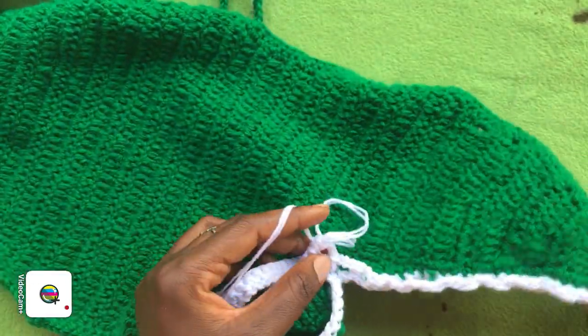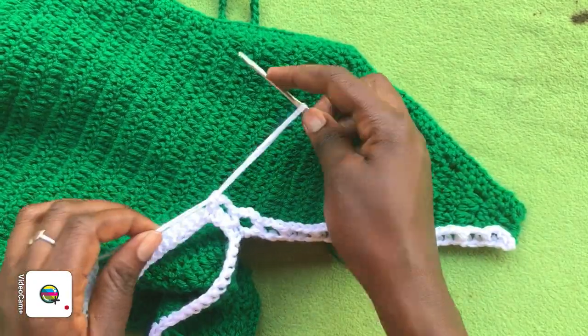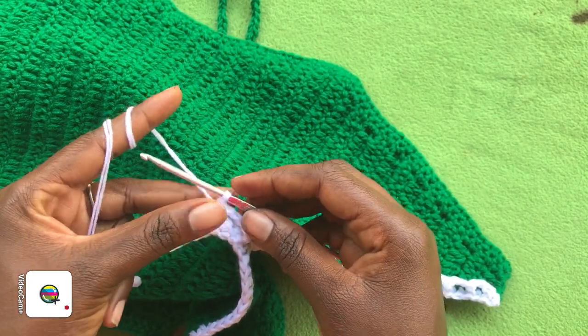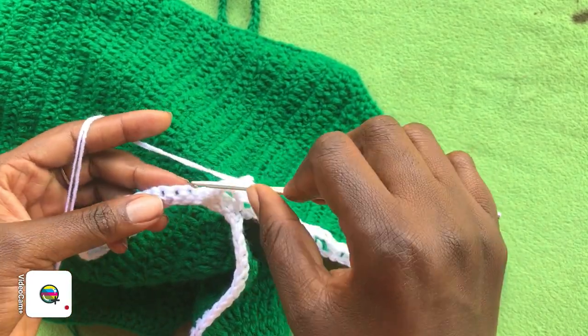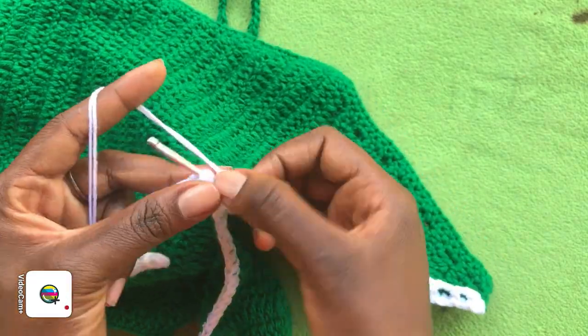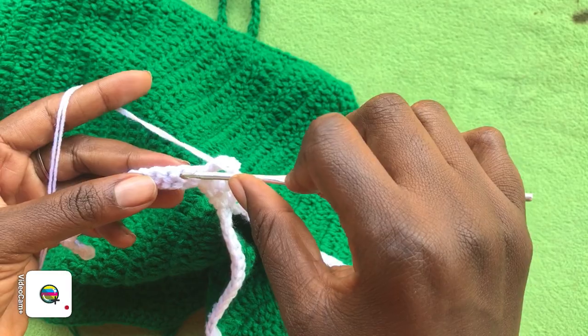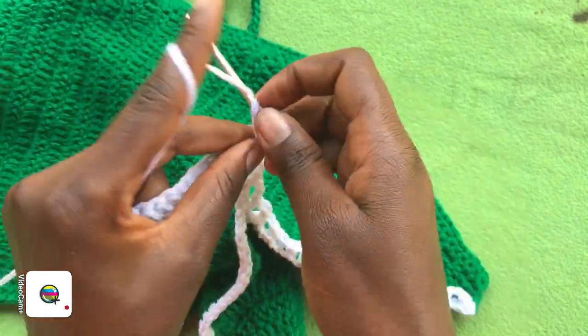So let me just show you how it looks. That's how it looks. So you're just going to go on and on. I just want to take you over the bend, so that you see what I have done right there.